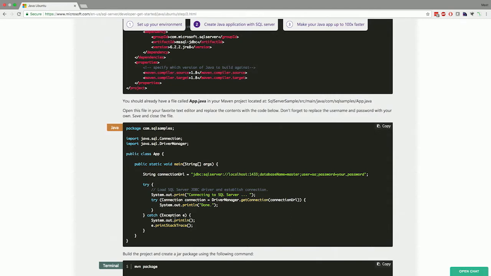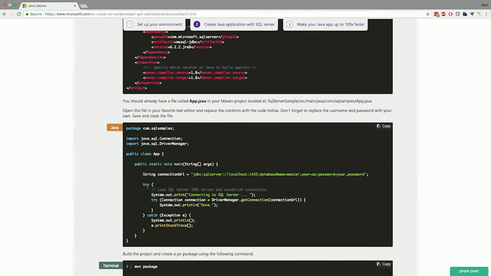And then this is where you start writing your Java code. What the script does is something super simple. You give it a connection URL. In our case, we're going to connect to localhost, so that's all you would say. And then you would kind of print connected or not.